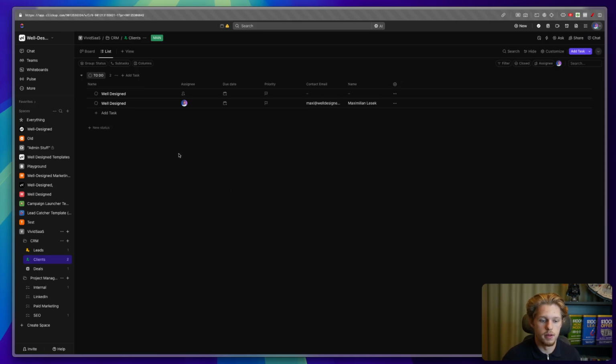So that's how I like to structure boards. I won't go into too much detail and cover everything because, as I said, it's going to take me a lot of time, and obviously ClickUp takes a lot of time to build. But in short, if they need CRM, I like leads, clients, deals. Also depending on how big the sales cycle is. Sometimes they have hundreds of leads. They maybe have to find another way to make it optimal, right?